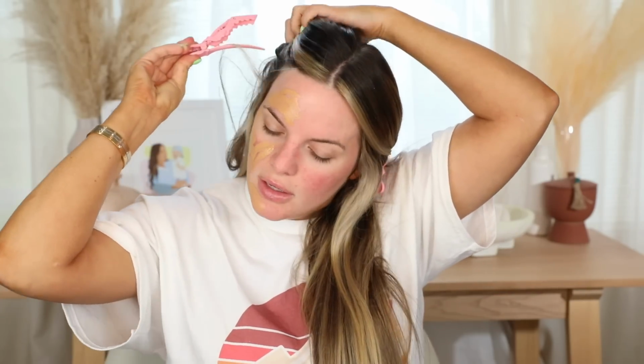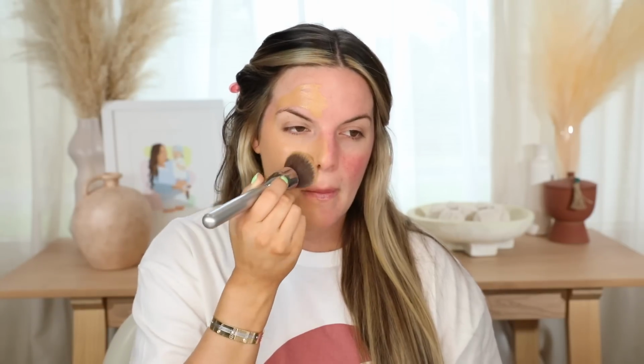Now we're going to just blend this out with this brush, and hopefully we have full coverage, because that's why I bought it, because it said full coverage. And then I'm reading that thing, it says medium. I'm like, what? But honestly though, Hard Candy, if this is considered medium for you, send me your fullest of full, you know? I think this is supposed to be just full coverage, honestly, in that bio. But wow, you guys know I love to stipple and work it in. I mean, it's looking pretty dang good.